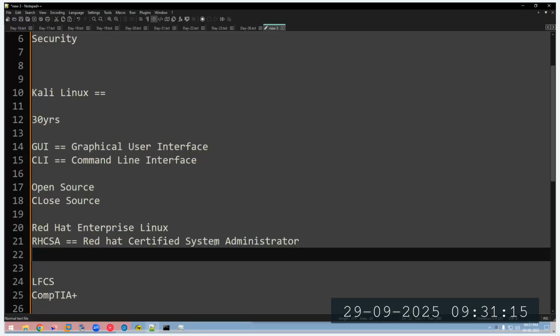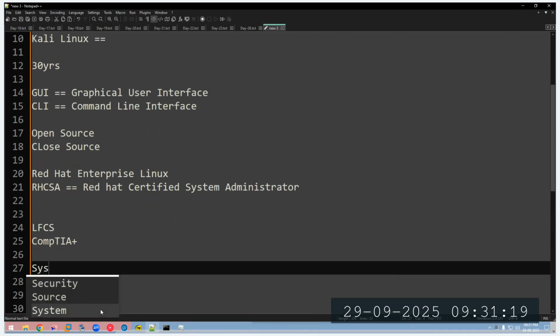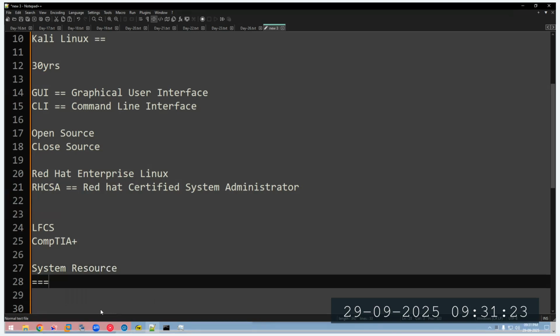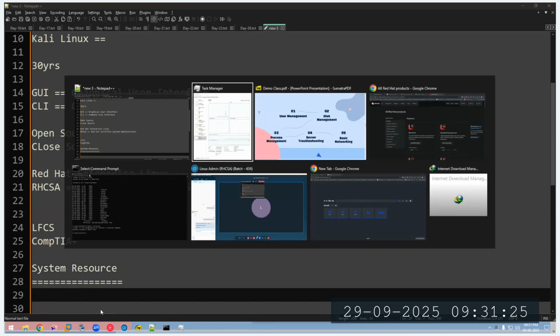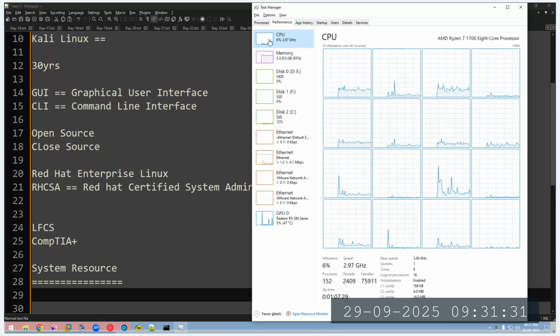So these are all nothing but system resources. Each and every system resource comes together and serves the content to us. Let's say you are using a system just to watch social media, something, right? Still the system needs to process something.